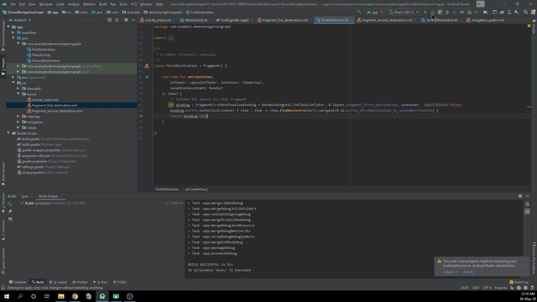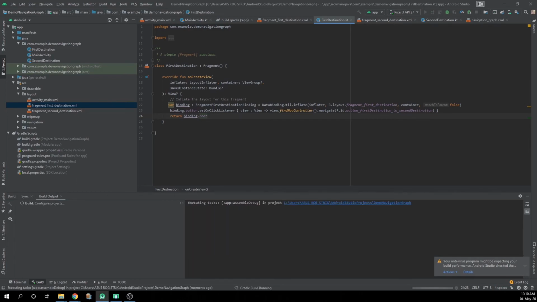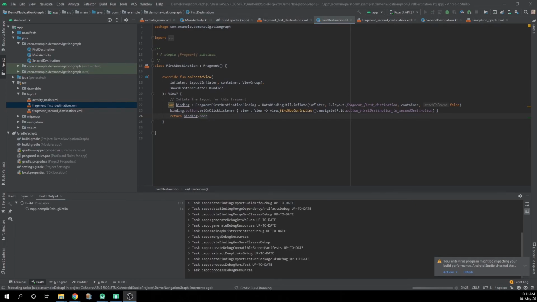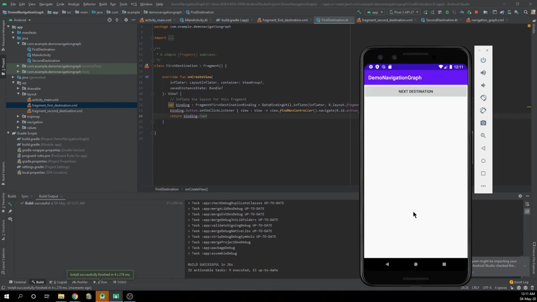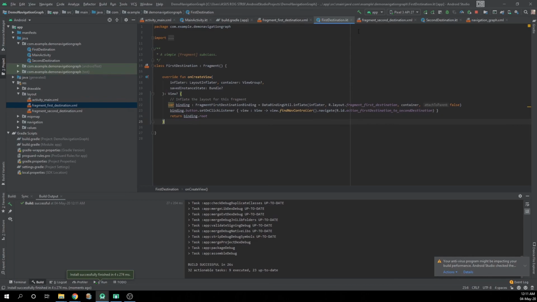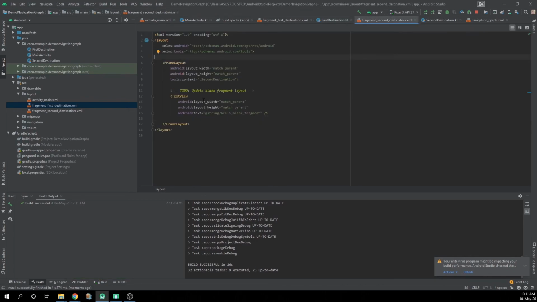Now let's compile and see whether it's working or not. So our build is successful. Let's see whether this click listener is working or not. We click on next destination and we get our second fragment. Well, this time we can't really noticeably see the change, so let's do a quick change.